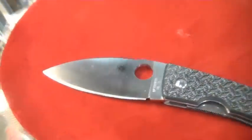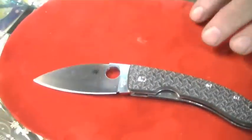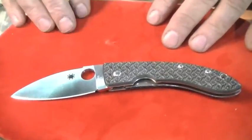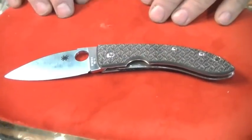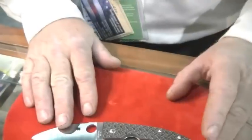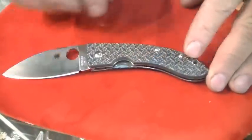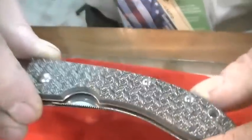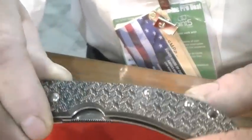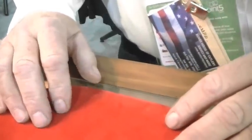Bob Lum's design, of course, is classic. Bob was one of my hero designers. He did the most with the fewest number of lines and conveyed elegance in design. And this is an old traditional Chinese design that Bob adapted. This knife has been out on the market in Micarta and other materials. This G10 is extremely unique. It's from a rotary loom. It's just extremely beautiful material, as well as being extremely strong and, of course, lightweight.